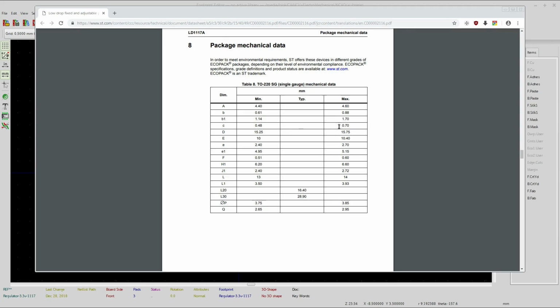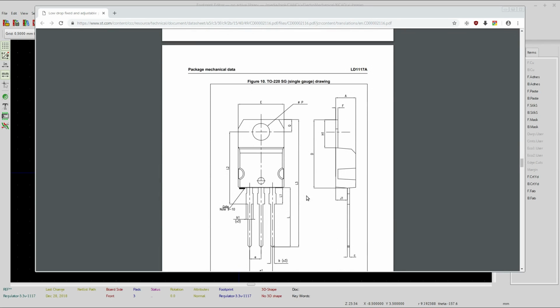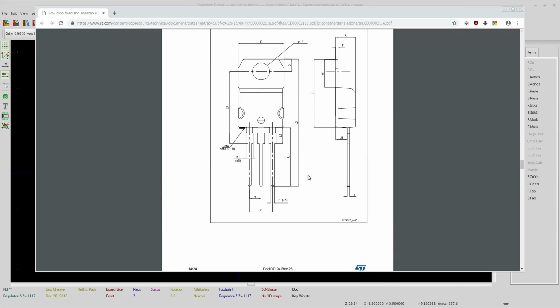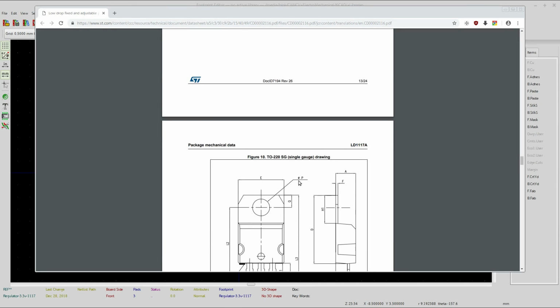And C we kind of don't care about, because you can look at that to corroborate what you probably already thought, that side's thinner, right? We're not going to make a rectangular hole for this. We're going to make a round hole, and it needs to be big enough to put this into it and not have a bunch of space there for the solder to go running through.